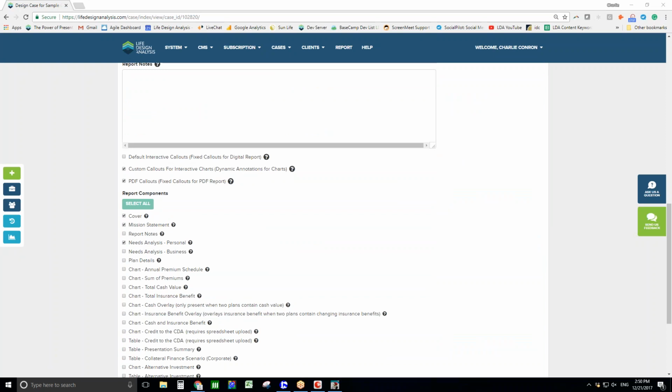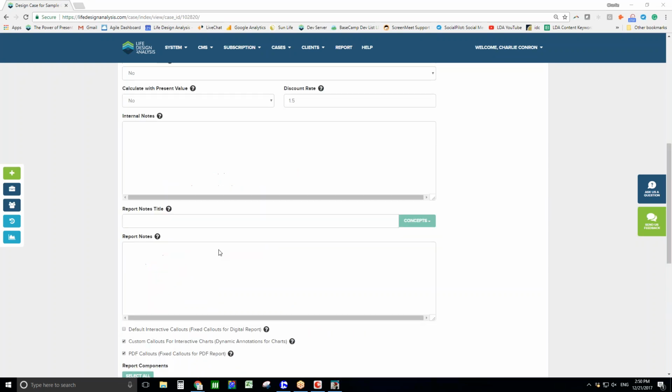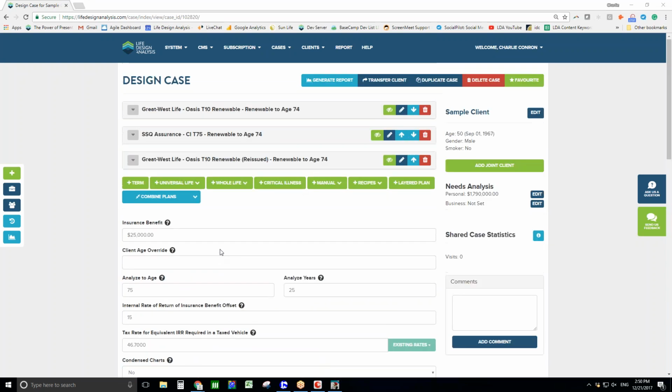Question around, are we looking to share directly from LDA rather than copy into a personal email and sending it manually? We will look to connect to other email providers, but for the most part, we figure that we don't want to duplicate and make you pay for something inside of LDA that you'd likely have elsewhere, and that's why we've sort of stayed away from calendar and email inside the system.